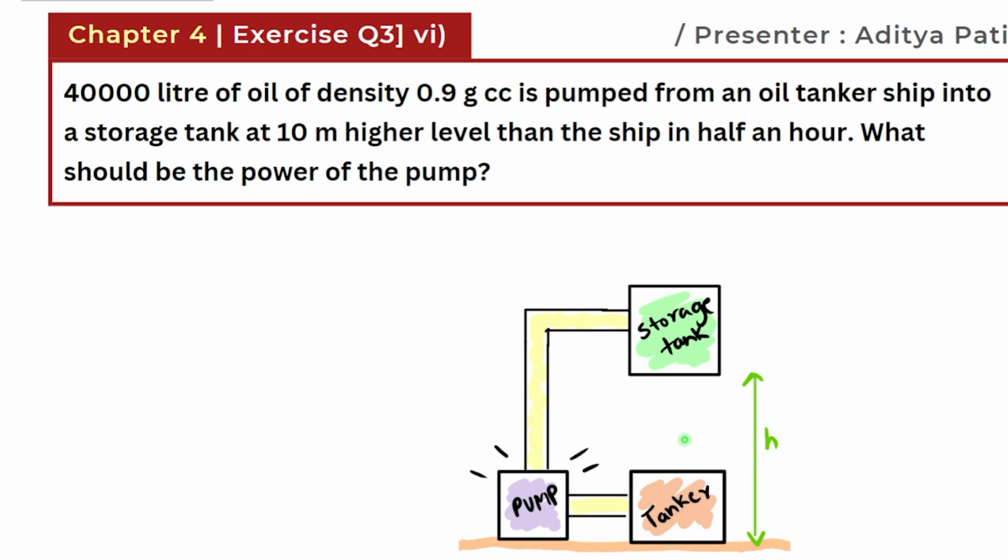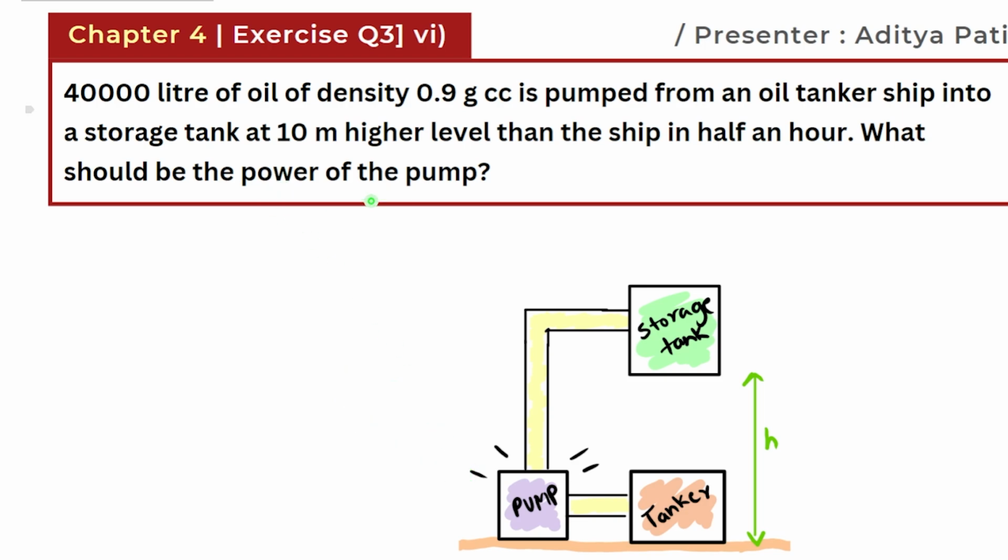h from the ground. Now, under normal conditions, this is not possible because the gravitational force of Earth would not allow oil to get transferred into the storage tank. So we need a unit, or a device such as a pump, which would do some work in transferring this oil to a height h against gravity. So we have a pump which does some work against gravity, and we need to calculate the rate at which this work is being done. So basically, we need to calculate the power of the pump.